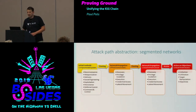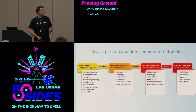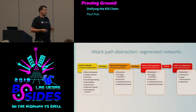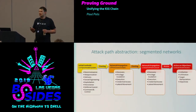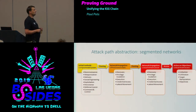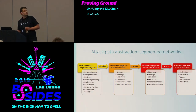What was interesting to see is that in one of the attack paths there was actually a segmented network. So as you can see, there's an entire extra column in there because we had to first compromise the office environment and then gain access to a stepping stone, which allowed us to move to the critical infrastructure segment. And once we got there, our original credentials that we were able to harvest were no good anymore, and we basically had to start anew. So the fact that they segmented the network and isolated the identity and access management system really forced us as an attacker to make our path much longer. So this basically shows how strong of a measure that can be.